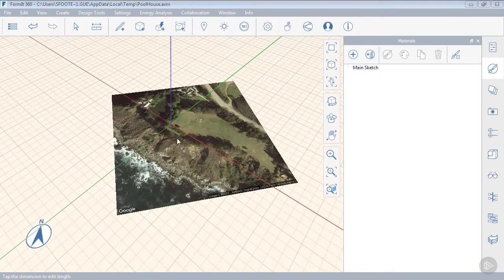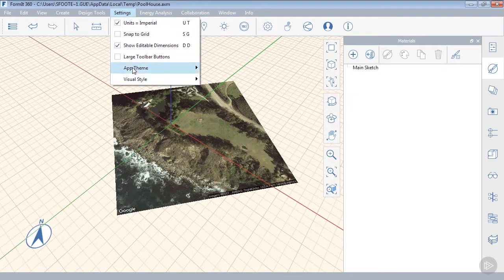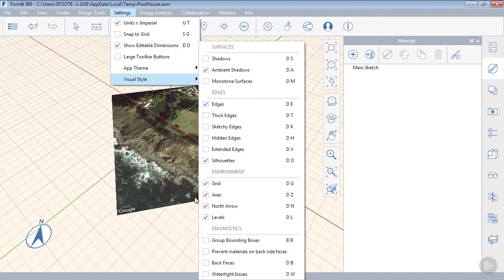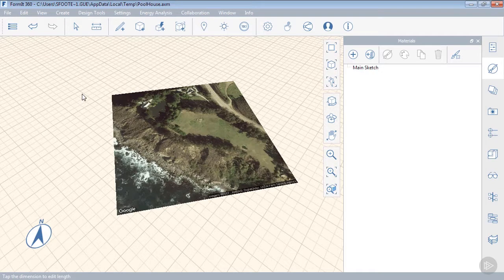Now here we see our green, our red, our blue axes. So we have our XYZ axes. I'm just going to refer to them as green, red, and blue. I don't really like having that visible all the time. Sometimes it's helpful. Most of the time I like to have that shut off. So I'm going to go up here to settings. And I'm going to come down here to visual style. And down here to axes. And I'm going to go ahead and shut that off. Now you can leave it on if you like. But for me, it just gets in the way a little bit. So I'm going to go ahead and turn it off.